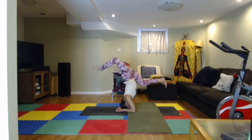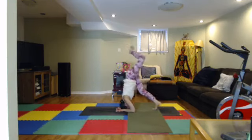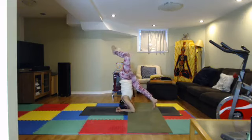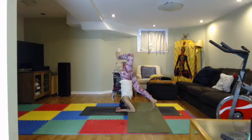If it's too much, you can just keep your hand on the ground and don't even have to lift the foot up off the ground. Just lift the pulse up and down, up off your heel. If you want to come up higher, you have to move your foot closer to your elbows a little bit and peel your toes away from the ground.